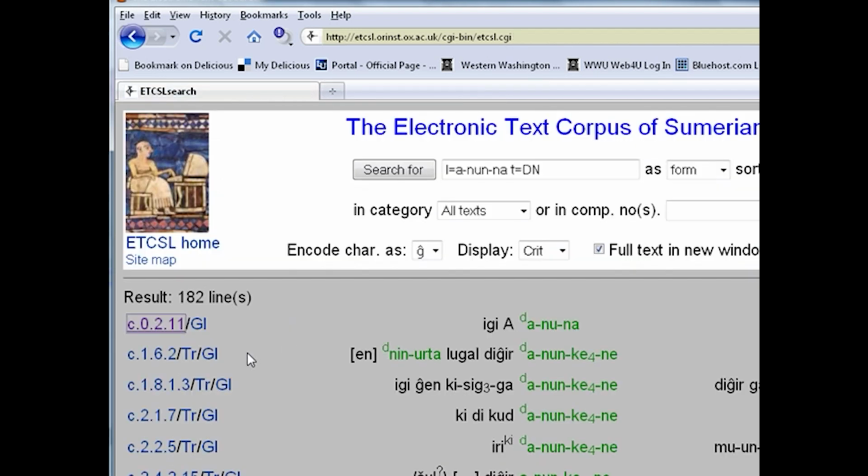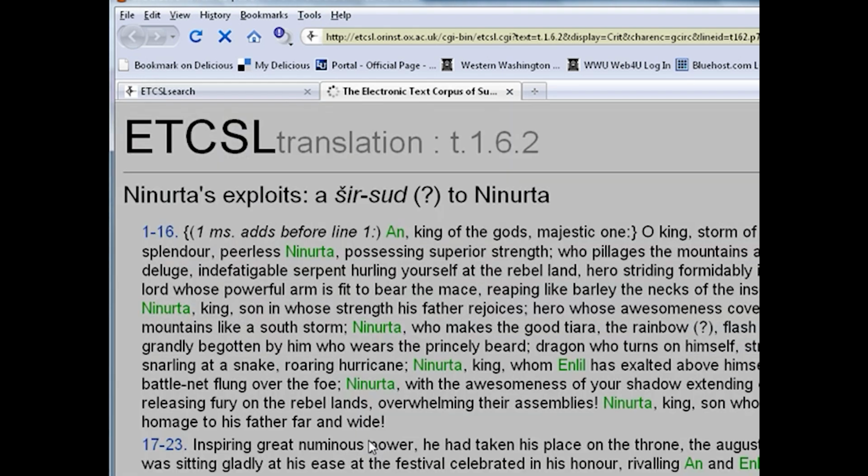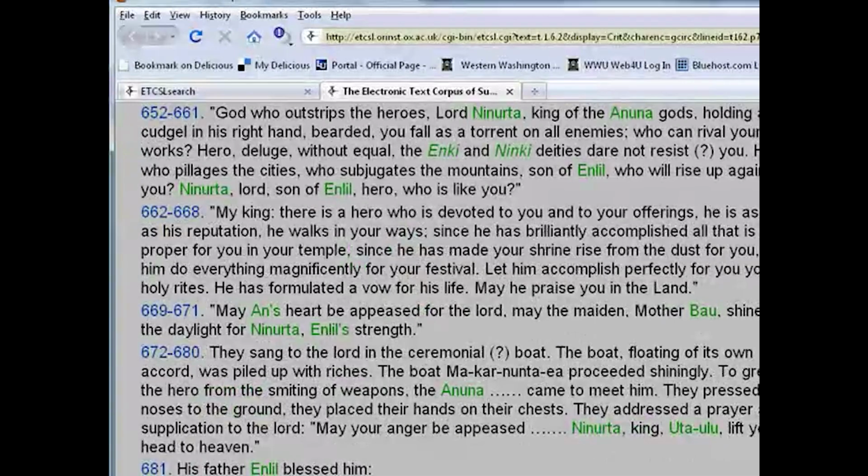But if you come here and you click on translation, this is a larger text. You can see we have an Inerta text. And right here at the top, lines 652 to 661 is our first hit, the hit we were navigating to, the Anuna gods.